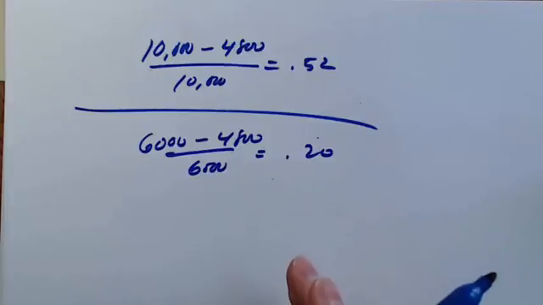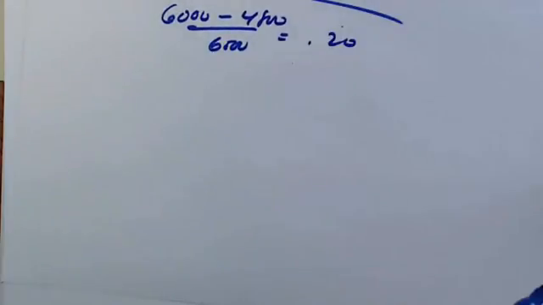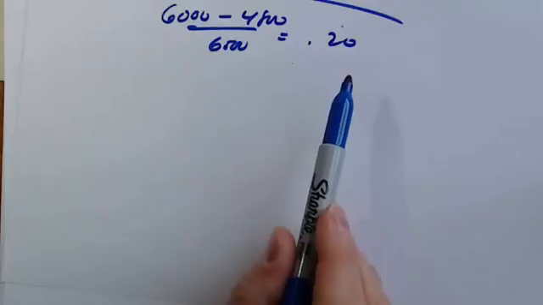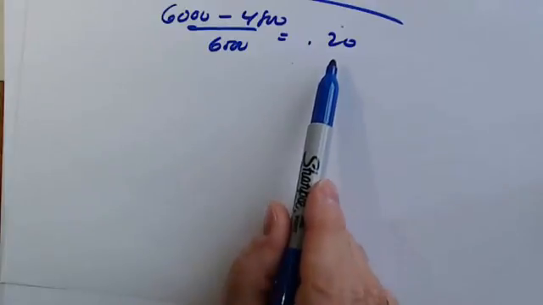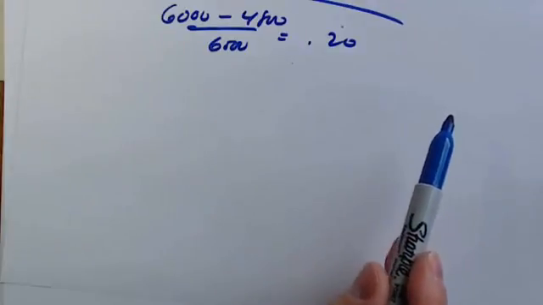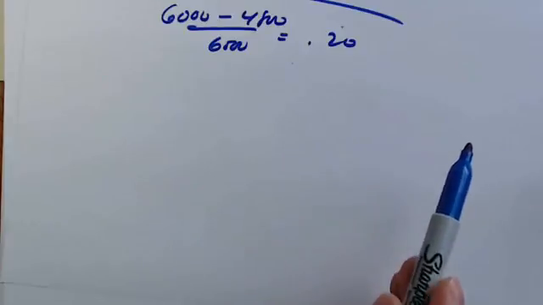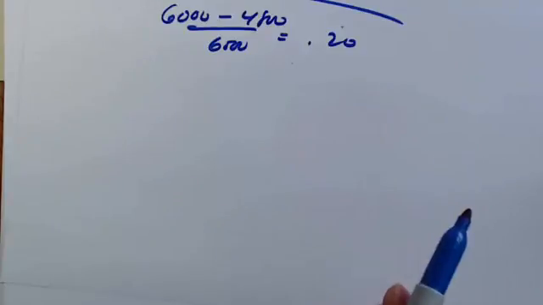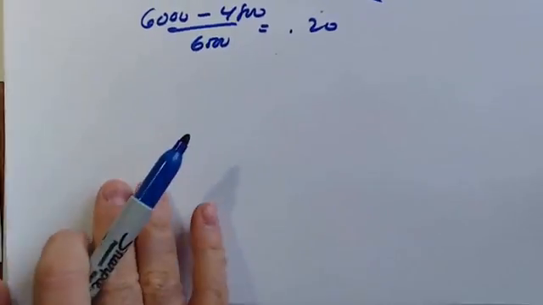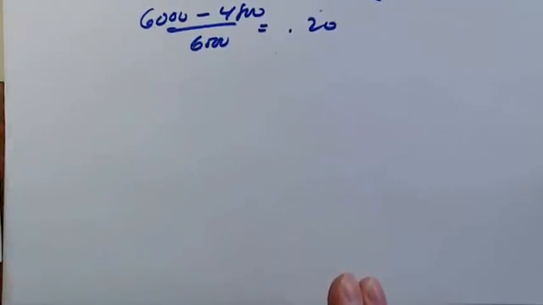But the question is, how much do you need to kick in? Keep in mind, your broker's not going to ask you to write a check with a percent on it. You've got to put it in dollars. So that's where we're going next, how much? Well, before you go there, you have to ask, do I have to bring it up to the 30% maintenance or to initial? You have to read the house rules to be clear on that. Typically, we assume that you have to put it back up to initial margin, which in this case is 60%.